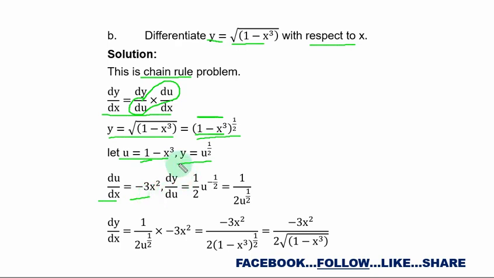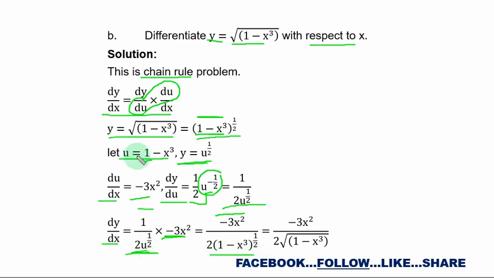Then differentiate y with respect to u, that is dy/du. If you use the same rule, you have 1 over 2 u to the power of minus half. If you take this term down, the power becomes positive in this form. Now back to the rule. dy/ds is equal to dy/du, which is this, times du/ds. If you multiply this term by 1, you have minus 3s squared.